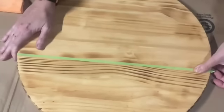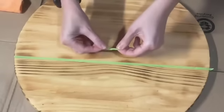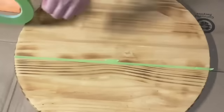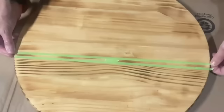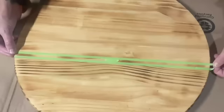So you guys, we are taping this off. We are going to create some lines. Now that I've applied that first strip, we are going to take a smaller strip and place that underneath this piece of tape. What this is going to do is give us some even spacing, and it's going to help guide us in creating another straight line. Now keep in mind, these are pieces of paneled wood glued together, so the lines are already there for you to start off. Just looking at the screen right now, I can distinctly see where the wood was glued together. So make sure you take advantage of that.